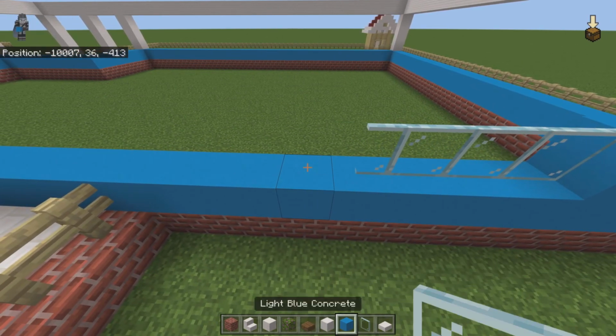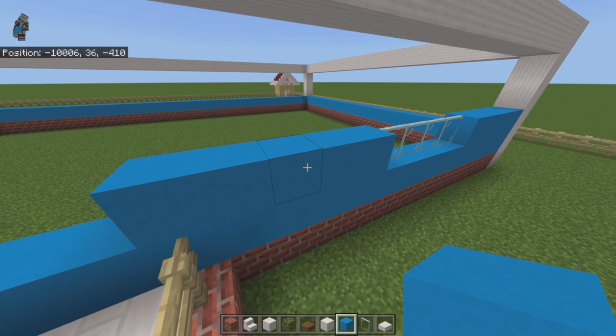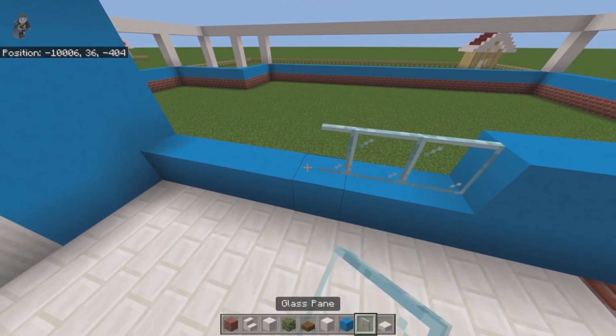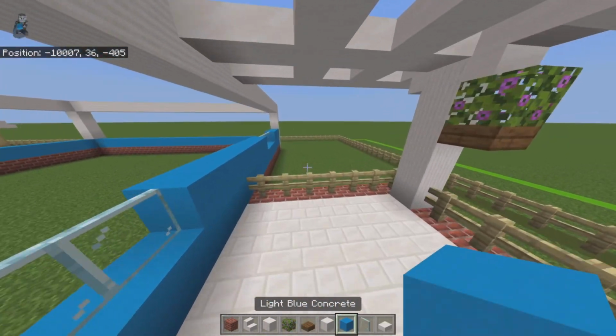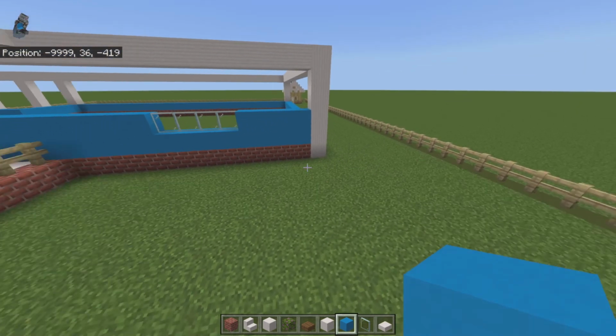4 glass panes, sorry, I had a brain explosion. 7 light blue concrete. 4 glass panes, and then 3 light blue concrete. If you want to copy that row one more time, you can. I'm going to save all that for the end, because I just feel like it.